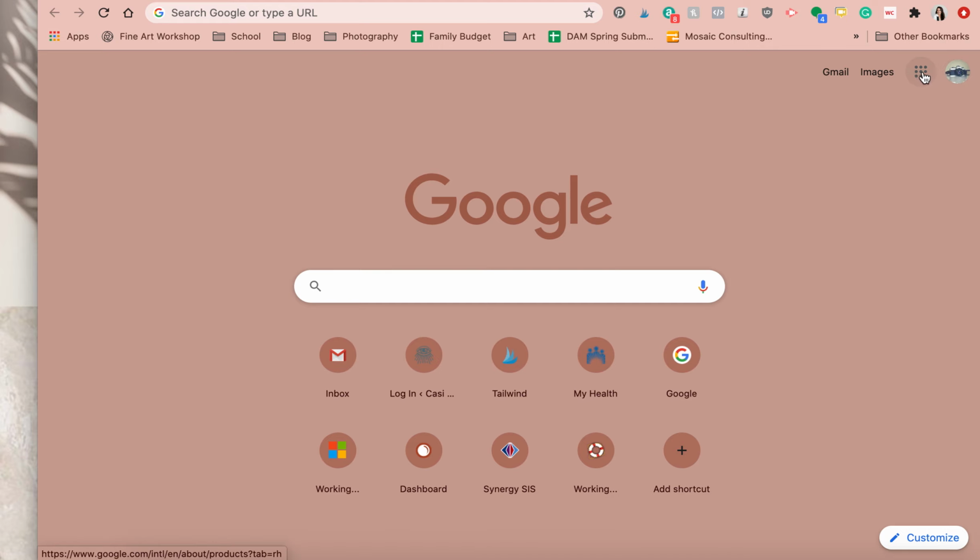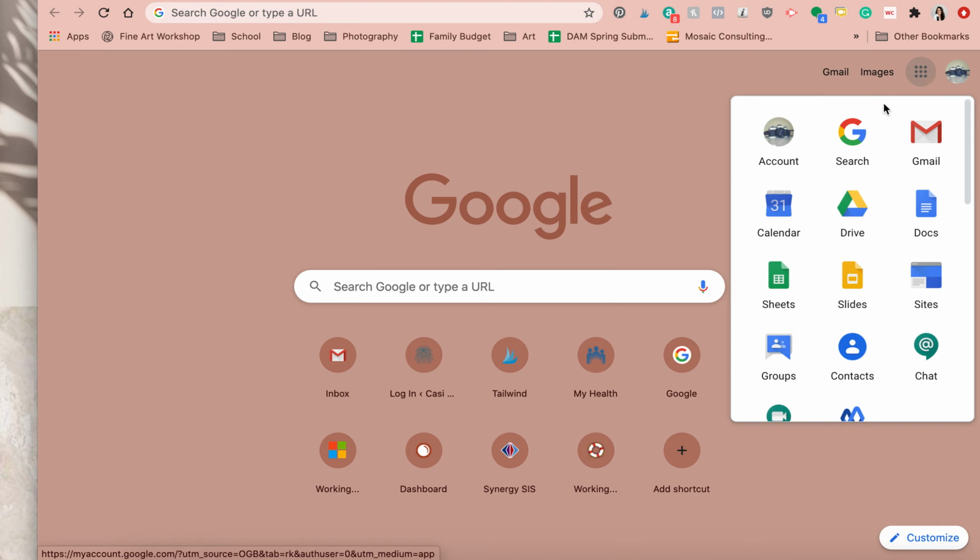Once you sign in, I want you to go to your Google Apps, which is right here. This is the easiest way to get to it. So I'm going to click on that. And a lot of people click on Google Docs. Docs is not the same thing as Google Drive. Google Drive is actually storage. Think of it like how you save all your photos and your music and your videos and all that stuff to your computer? Well, this is kind of like a digital version of this up in the cloud where you save everything.